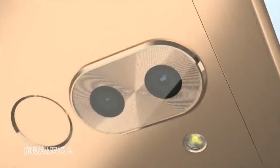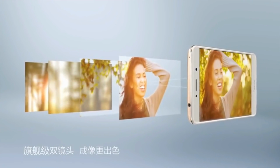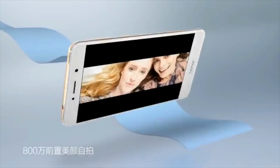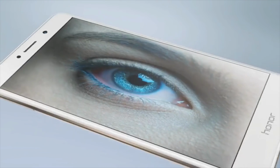Also launched officially now for my home market of the UK is the Honor 6X, the latest in a stream of budget but premium feeling Honor branded smartphones from Huawei that are sold directly to the public. The last Honor device I looked at was the Honor 5C in show 286. This was a budget step way too far, and the 6X looks much tastier yet without breaking the bank.